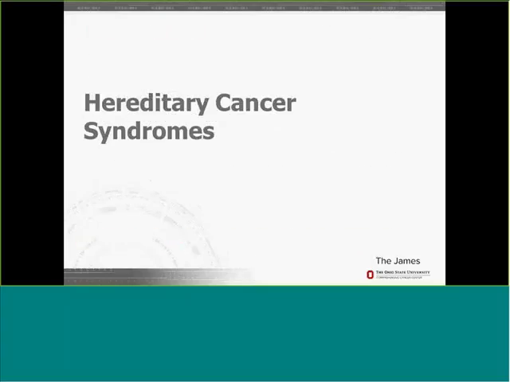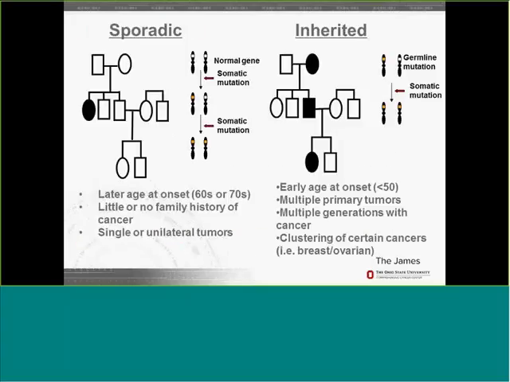All right, so getting on to the hereditary cancer syndromes. I always like to start with this slide. Basically all of the cancer syndromes, if you remember back to tumor suppressor genes, are due to tumor suppressor genes. These are genes that follow the two-hit hypothesis. What you see on the right side of the screen here for the inherited cancers is that if somebody has an inherited cancer syndrome, they've got their 2 copies of each chromosome, and they've inherited one gene that has a mutation in it from their mom or their dad.